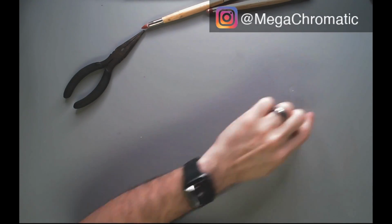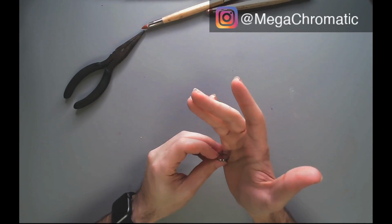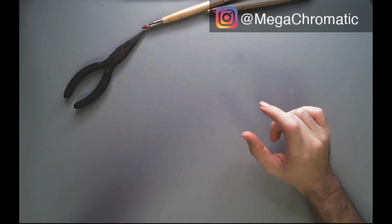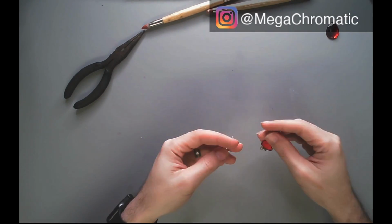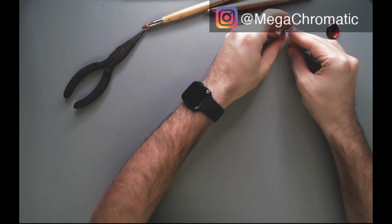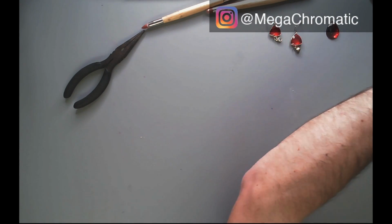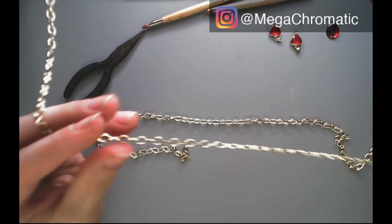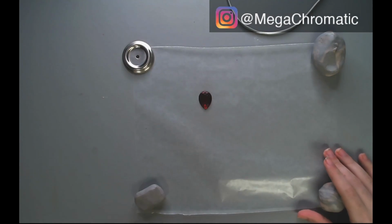I found this plastic ruby gem thing, which is going to be probably at the center of the crown. I also found these other earrings that are also red, so that's probably going to be utilized around the belt or maybe around the shoulders. And I got some gold chains to kind of bring everything together. Let's go ahead and get started. So here we go, let's get started.